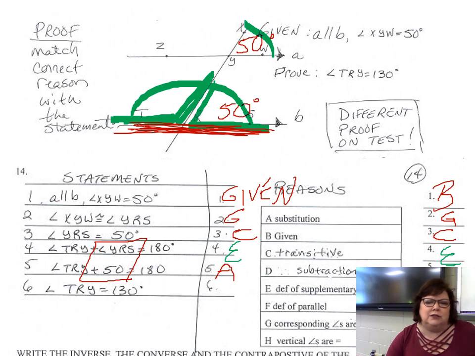All right, so finally, we were working an equation, right? On number 5, go back and look at 5. And look here. This was an equation. This is some math that could be done, and that's what they did. What would you normally do to work this out? You'd move the 50 by subtracting. So final thing is subtraction property, and that is D. So this is how you need to think through those steps. There's not a 7 and an 8 to get this worked out. Right? Notice there's some stuff that didn't get used. That's okay. You're going to have leftovers, so don't let that throw you off.